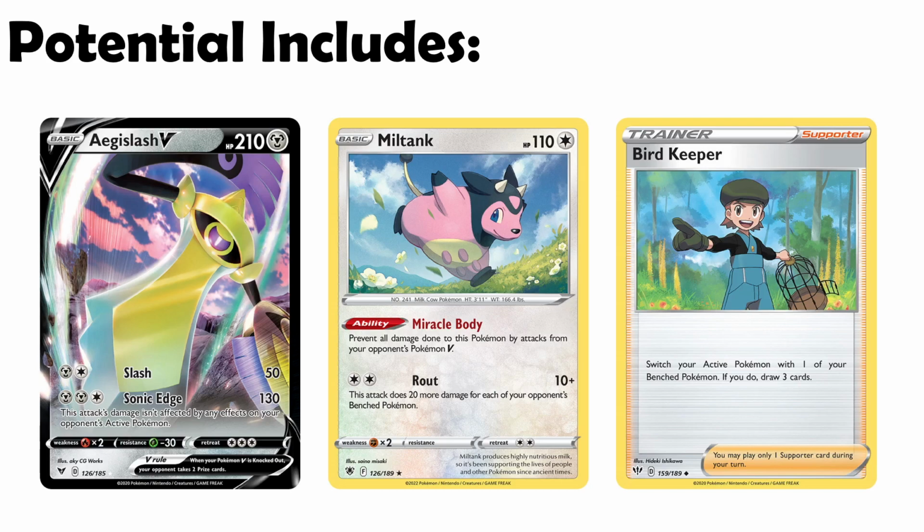Miltank is something you can't deal with in the list right now, and it could also be good against other turbo engines. And Birdkeeper is another great pivoting card, which continues to draw cards deeper into your deck, rather than having shuffle effects like Marnie or dump and draw like Research. They don't really go very well in a deck like this, because you're trying to grow your hand size so significantly that a Birdkeeper could be that final include if needed.